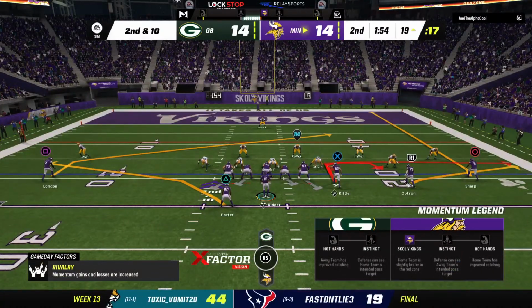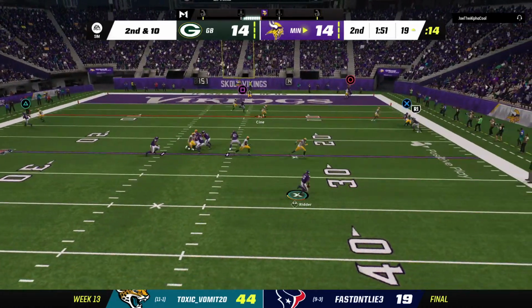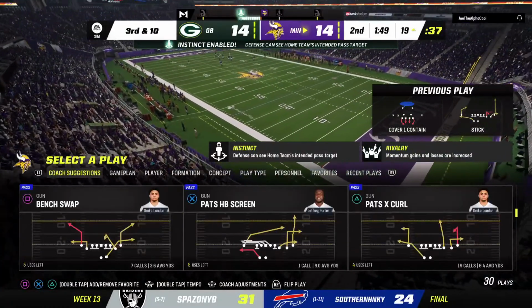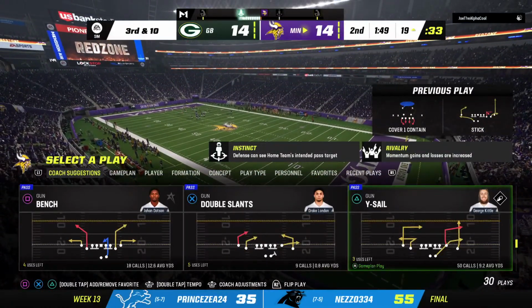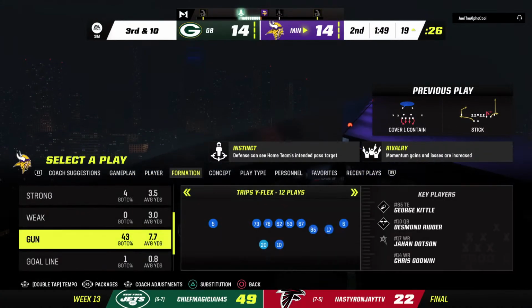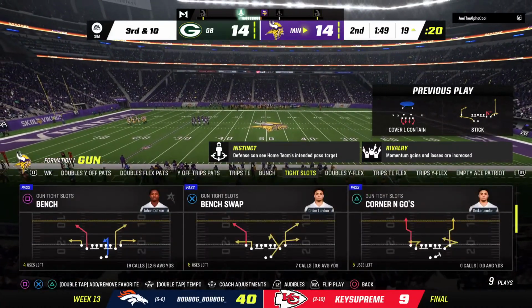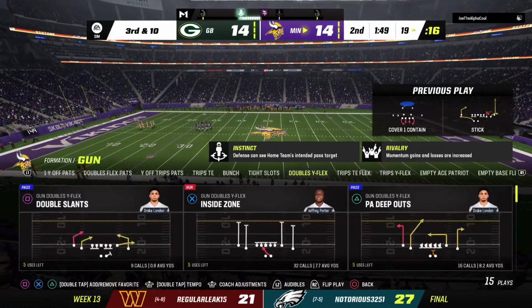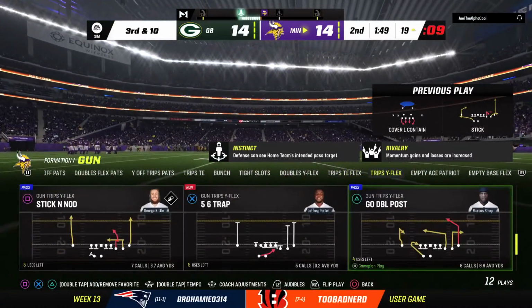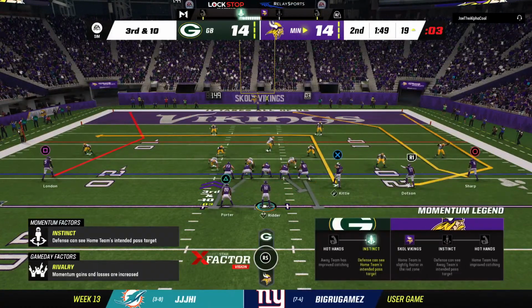After the incomplete pass, here now is 2nd and 10. They'll set up a throw. To the goal line, but it's incomplete. That's a big forced incompletion there to bring up 3rd and long. And this defense can still salvage a little momentum by forcing them to kick a field goal. Because just a few plays ago, they looked like they were headed towards the end zone. This offense was on the move. Now 2 straight incompletions have them looking at 3rd and 10.